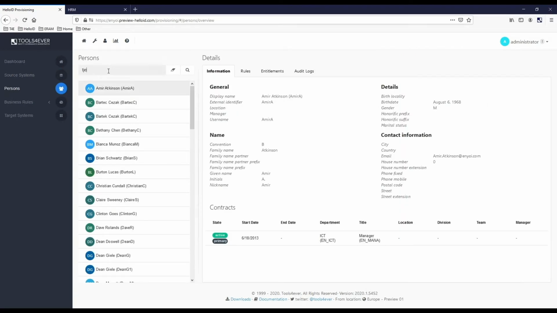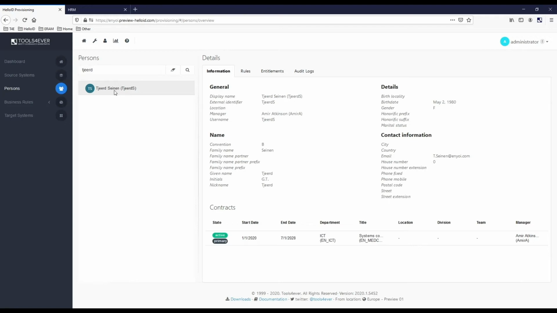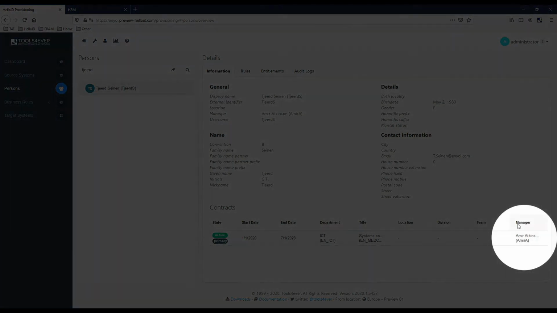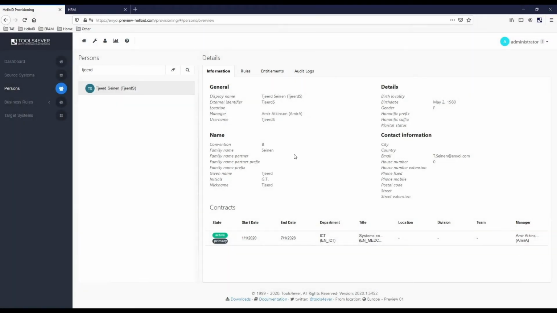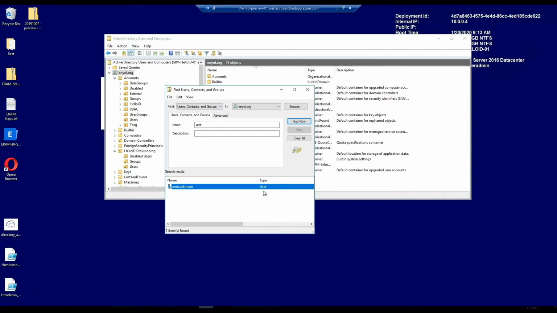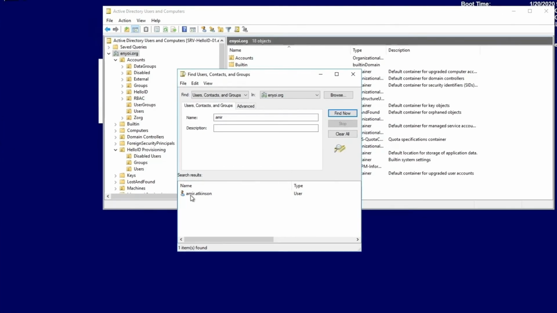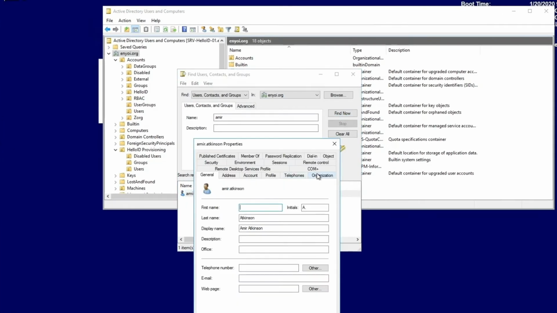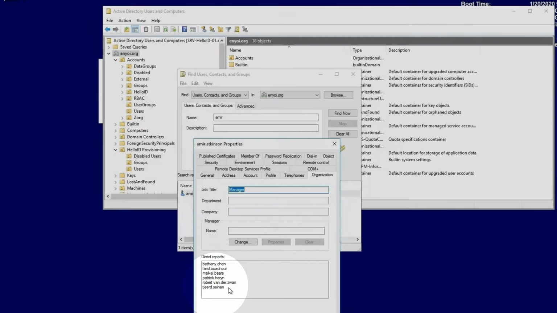We go to user Tajird, and now you'll see that Amir is the manager, and we can also see that the manager attribute for Tajird has been updated. We can also show it in the Active Directory. If we search for Amir, Tajird's manager, we can now see that Tajird is also in the scope of Amir.